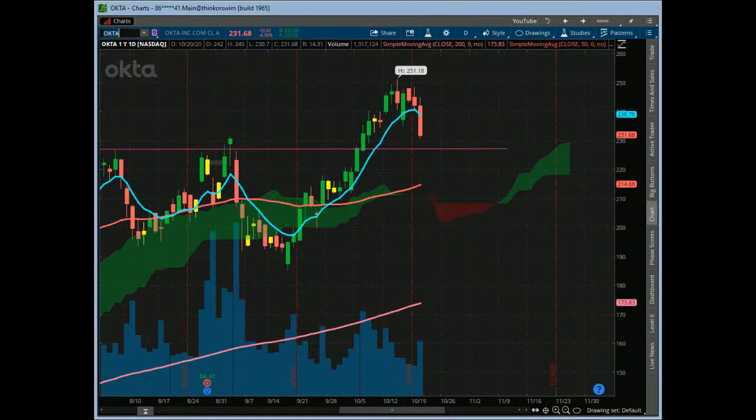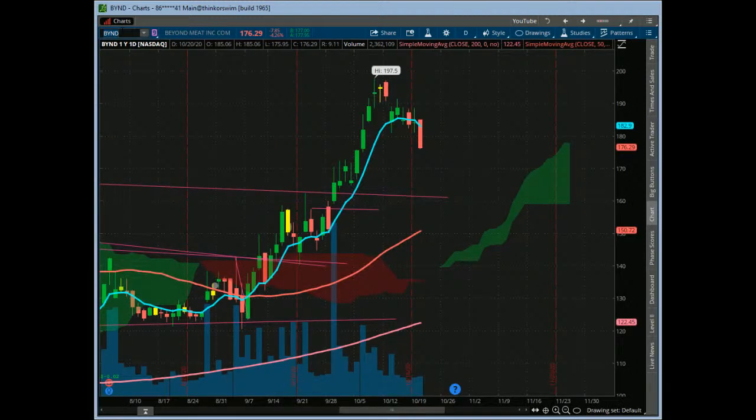So good stuff there. And then Beyond. Let's take a look. So Beyond down about $7 today. That was a nasty pullback there too. There was a little bit of resistance area right here, right? That could potentially serve as support. Just kind of keep an eye on that one. But yeah, nice finds on those, Shirley. Great stuff. Geo, what's going on?